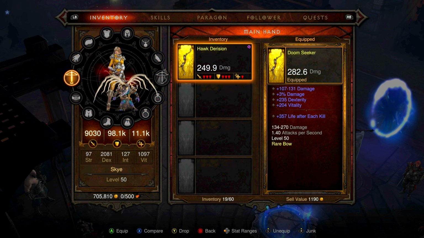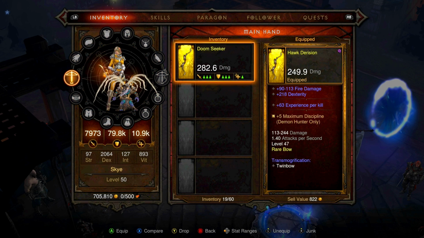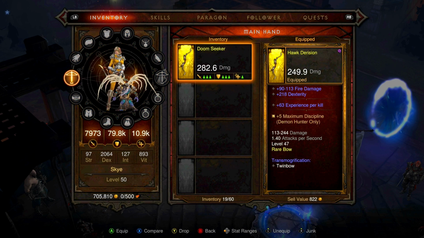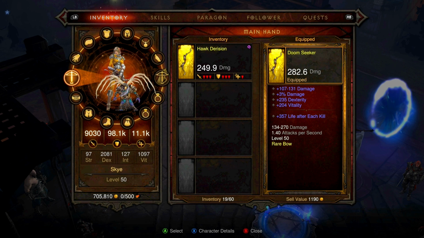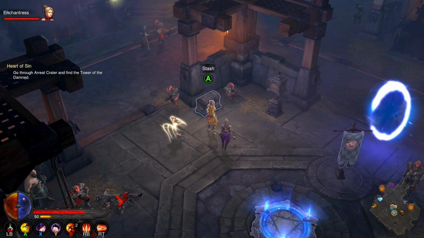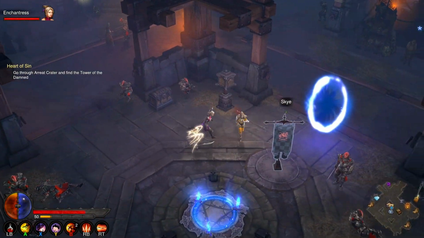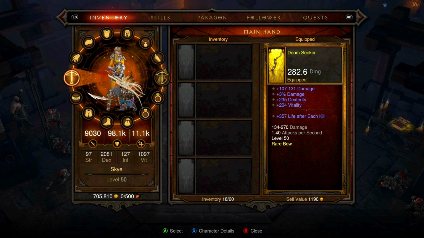Holy shit. That took our damage up from 7,900 to 9,030. Took our armor up from 79k to 98k. And it took our health up from 10.9 to 11.1. Everything going up. Bit of a shame to lose the experience on kill, though. Damn. Right, let's stick that one in there for now. Right, well, that was a nice little start to this episode. Bloody ridiculous. We're heading towards 10k for our bow damage now, which is sweet as, people.